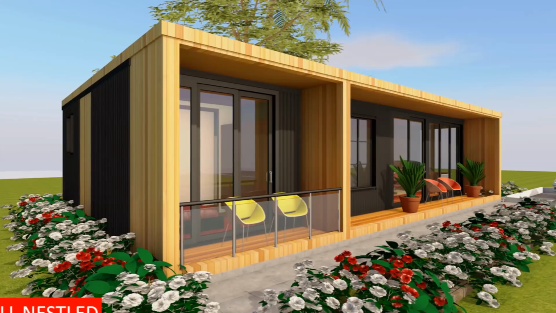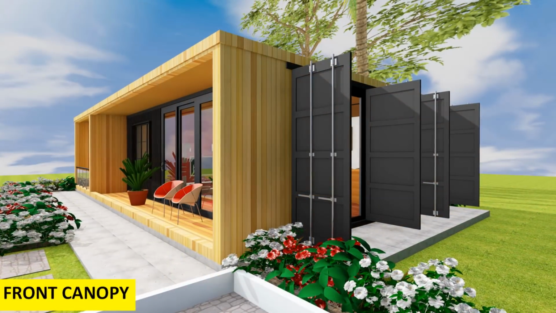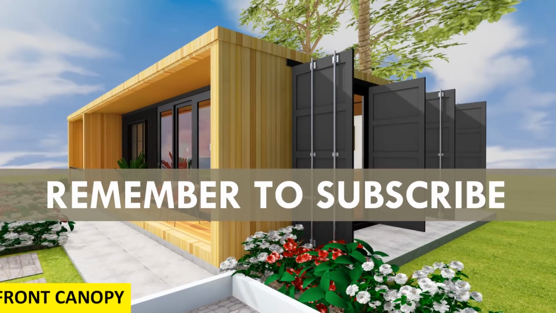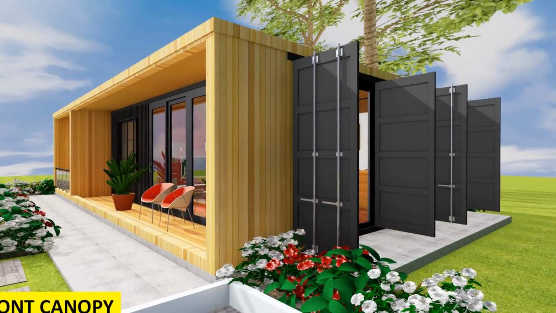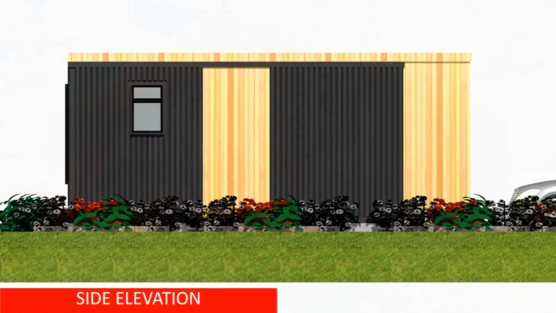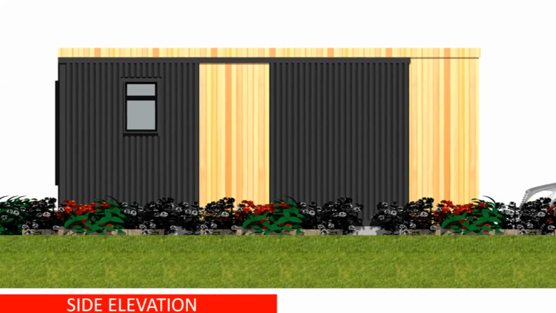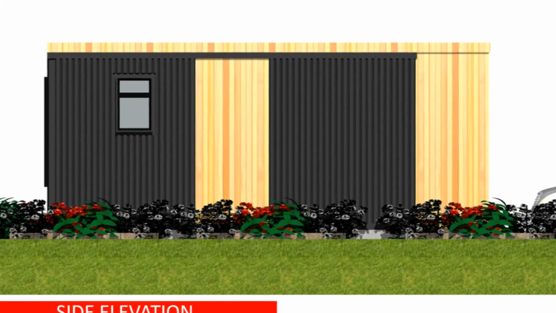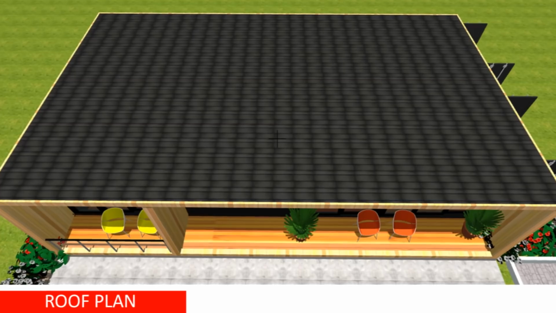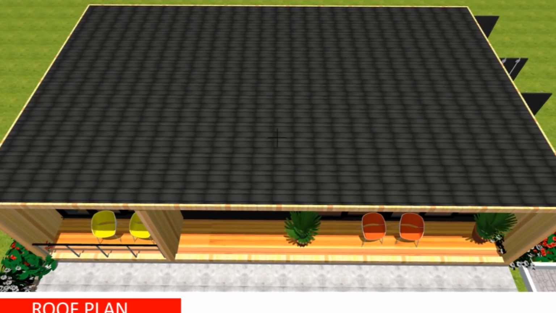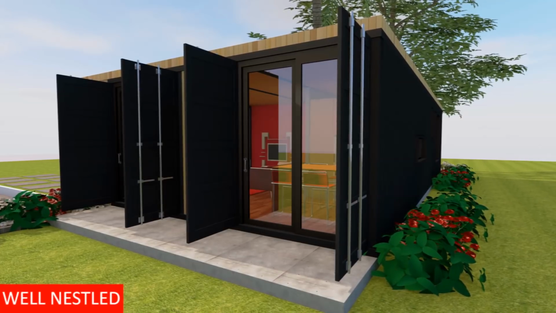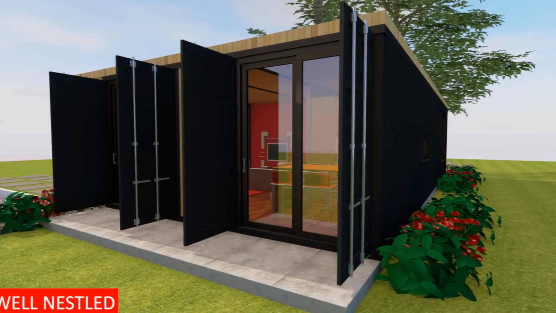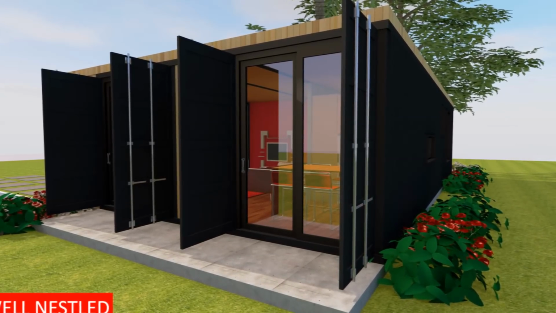We've also included that nice entrance canopy which is done in timber to introduce a bit of character to our design. We've also used timber infill in the space of 1 meter gap in between the 2 containers, and we also have a nice flat seam roof which is also used to give character to this house. The container's original doors have been left to provide access to the outdoor sitting space.